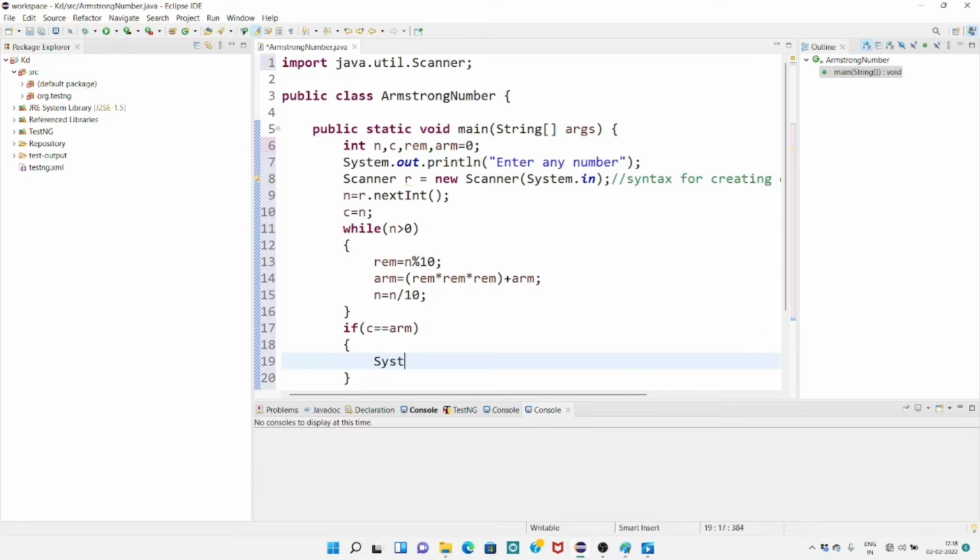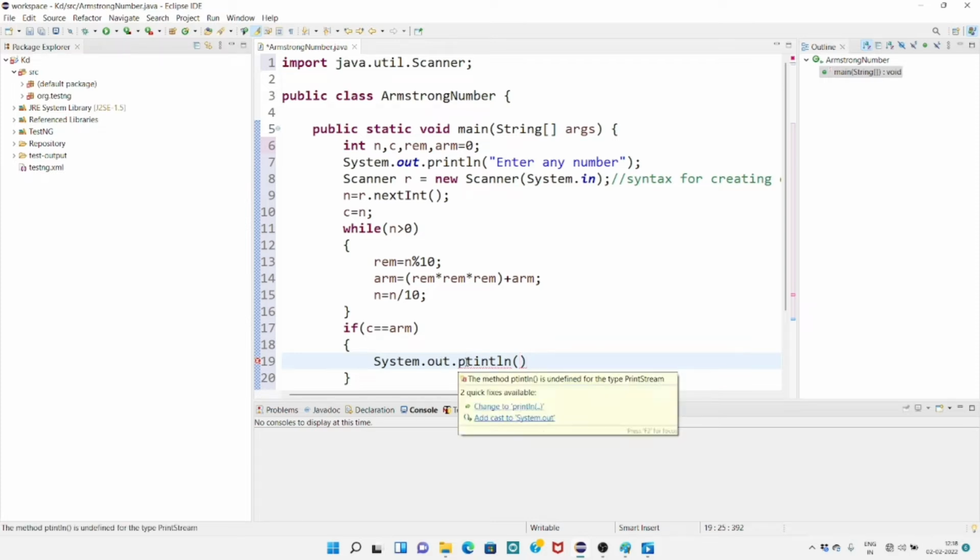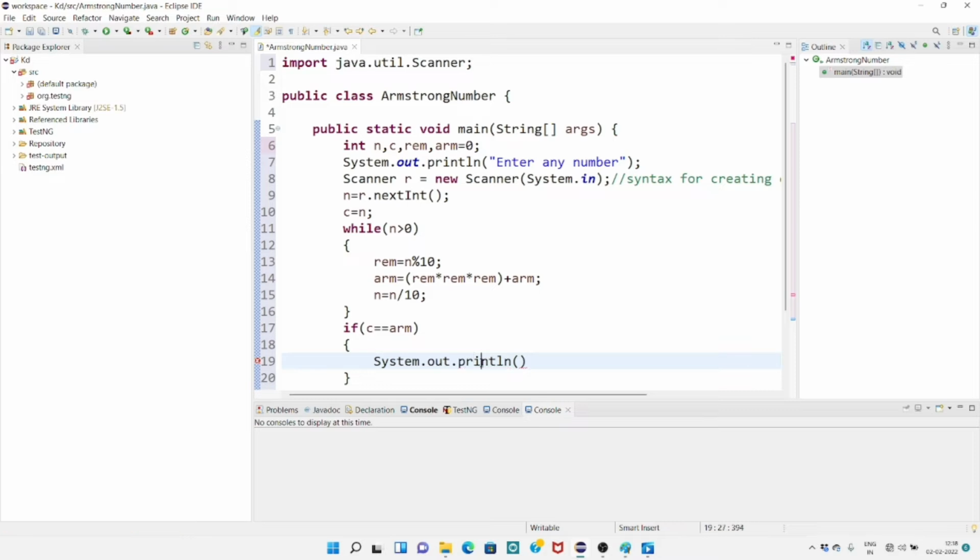So system.out.println, and inside that, "Armstrong number".